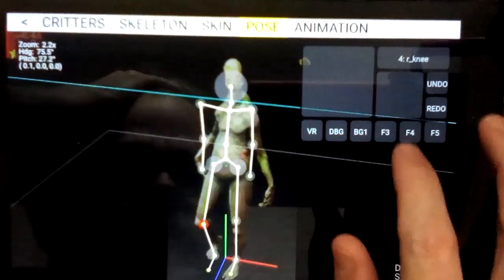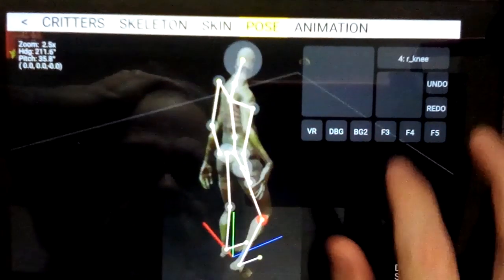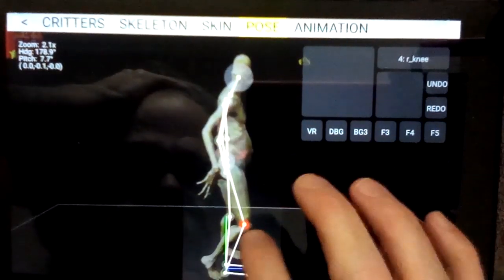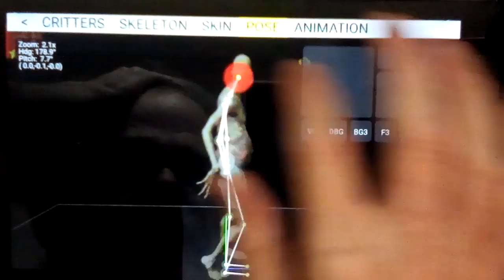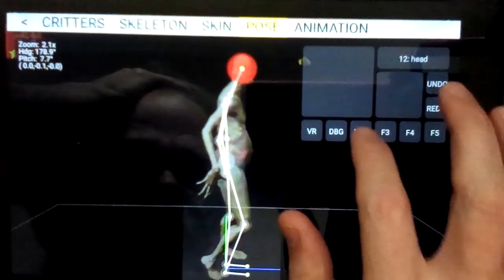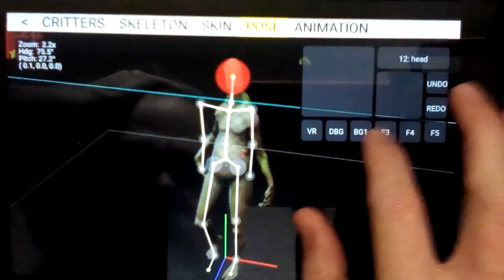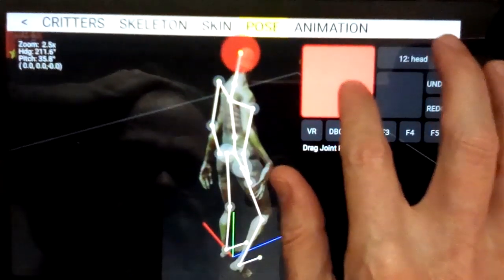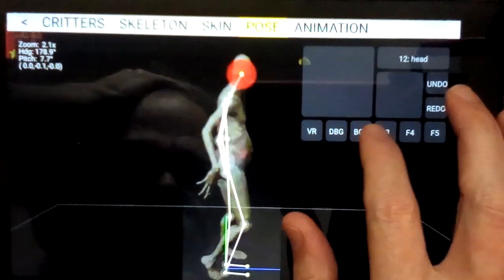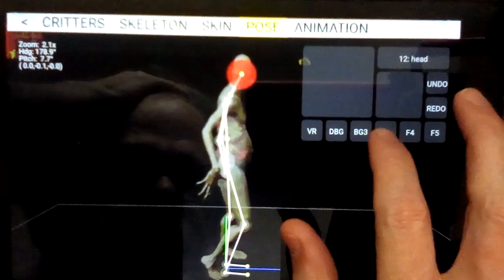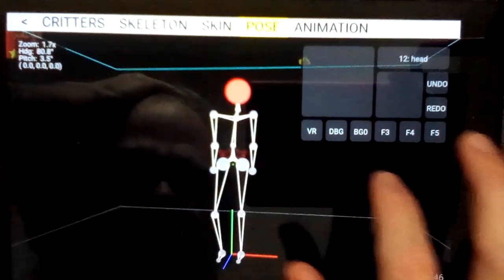And okay, right knee. Head, head. Good enough. Okay, left knee.